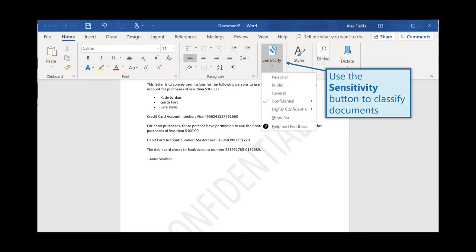data. And you can also enforce things like document marking. Like in this example in the background here, I've got this confidential watermark. You can do it as a footer or something a little less obnoxious if you want. I just wanted to show something obvious. So there's a lot of little things you can do with sensitivity labels.